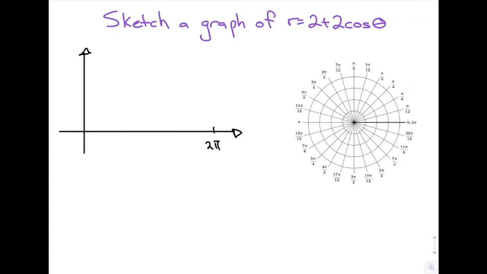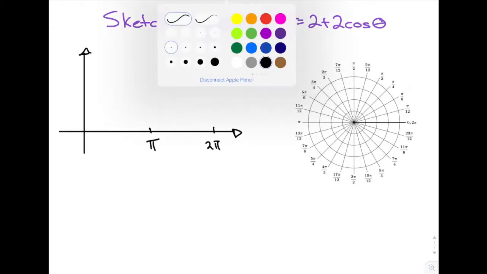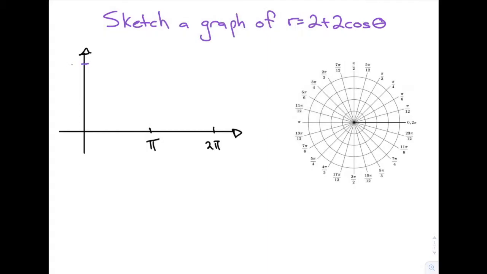So if this is 2 pi and this is pi, then our graph will start here at 2 and drop down to pi. We're somewhere in between pi over 2 and here. So we look like that. That's the graph of 2 plus 2 cosine theta in rectangular coordinates. Now, if we think of this again as an angle, we start at 0, at the origin on the rectangular coordinate plane. We start at 0, and our graph here tells us that we need to move out to 2.